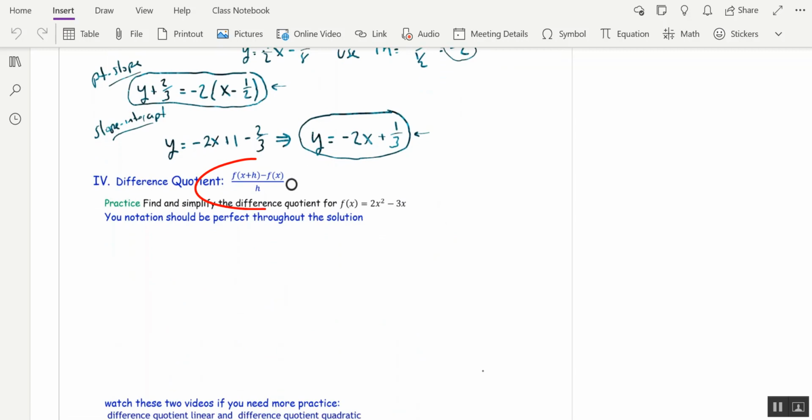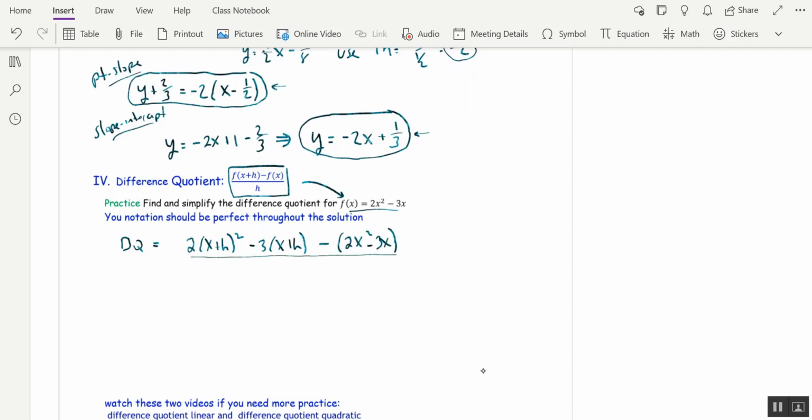All right, finally, the difference quotient. Again, this is going to be important for us in calculus because this is the way we're going to define derivatives. So let's find the difference quotient for this function here. So I'll write difference quotient, DQ, is equal to, all right, I want f of x plus h. This is the difference quotient up here, and I'm going to apply that to this f. So f of x plus h is 2 times (x plus h) quantity squared minus 3 times (x plus h). And then I want to subtract f of x, use parentheses, 2x squared minus 3x. And that's all on top, and on the bottom is h.